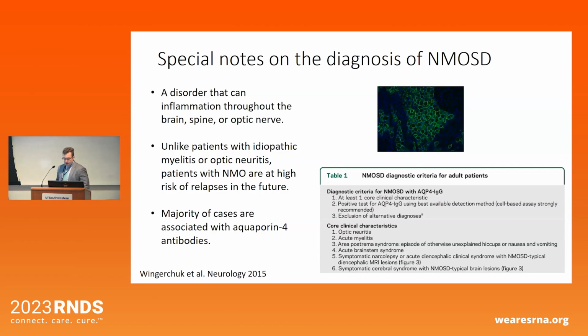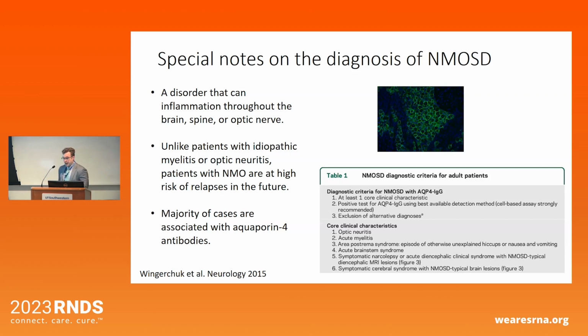Now I want to talk a little bit about NMO and then of course MOGAD, and explain how we make those diagnoses and why it's important to distinguish those from somebody who has an idiopathic disorder. We're not going to run through all of the details about NMO, but this is a disease that can hit multiple parts of the nervous system. It can hit the brain, the spine, or the eye nerve. The big hallmark here is that for many of our patients with an idiopathic disorder, we think that their risk of relapse is overall low. But a person with NMO, especially if they have an Aquaporin 4 antibody, has a very, very high risk of having a relapse. And relapses of NMO can be very severe.